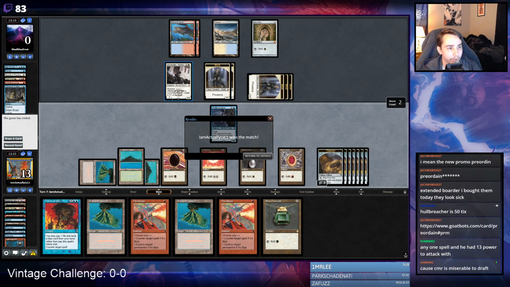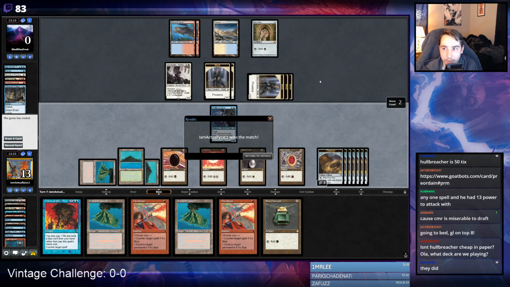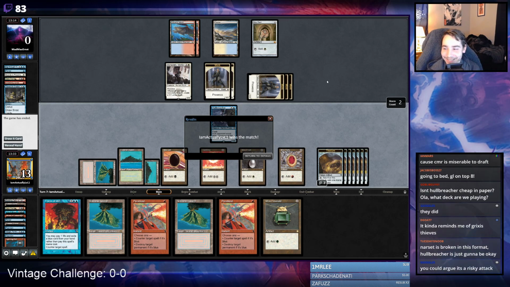Did they have 13 power off one spell? Uh, 2 plus 5 is 7 plus 16, so yeah. It was a terrible attack. We knew that was a terrible attack, though. So that's why they did it, right? So maybe it's a great attack. What if it's a great attack? Hold on, let's think about this. If they're one spell, no, that's a terrible attack. We should block the Mentor.